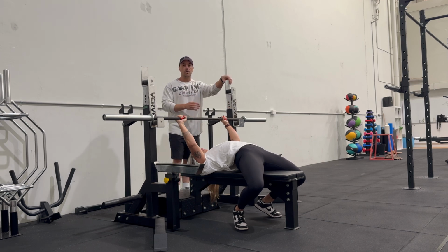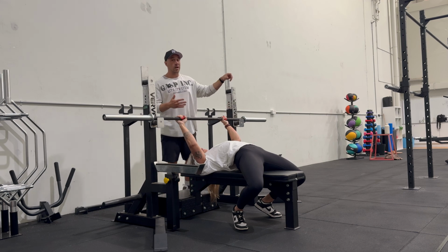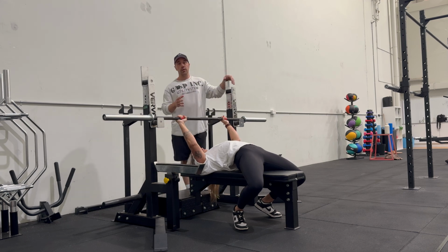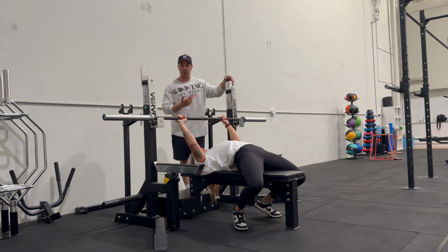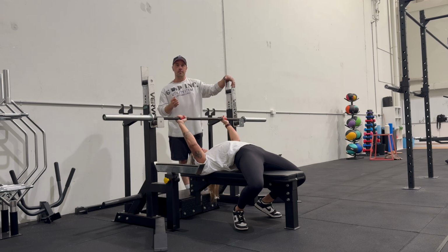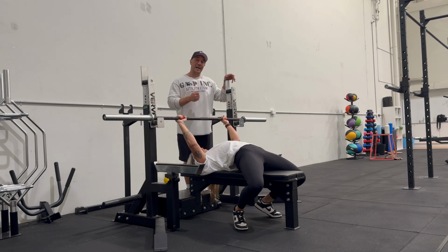What we're going to look at here though is an extended pause. Why we might do that is a couple of different reasons. One of the most common is when people start to get heavier up in loads, particularly if they're heading towards testing or competition, we start to rush that pause a little bit. It starts to become a little bit more of a touch and go. So we want to be comfortable in that position and get used to staying there.